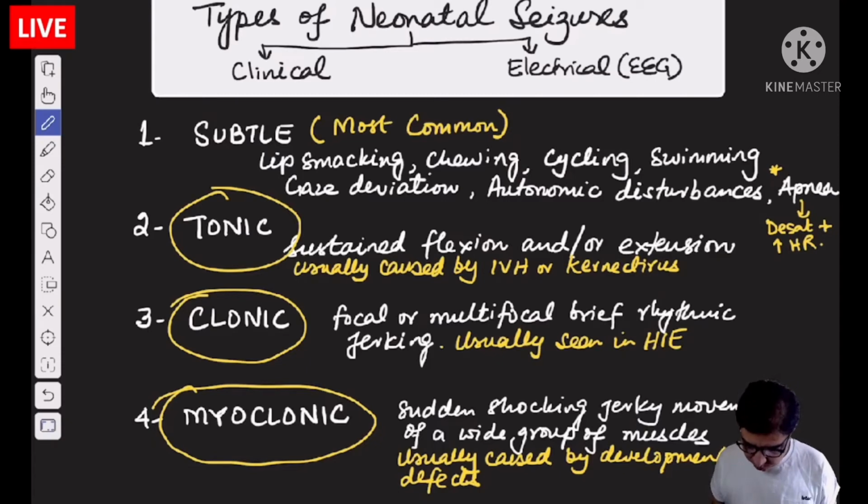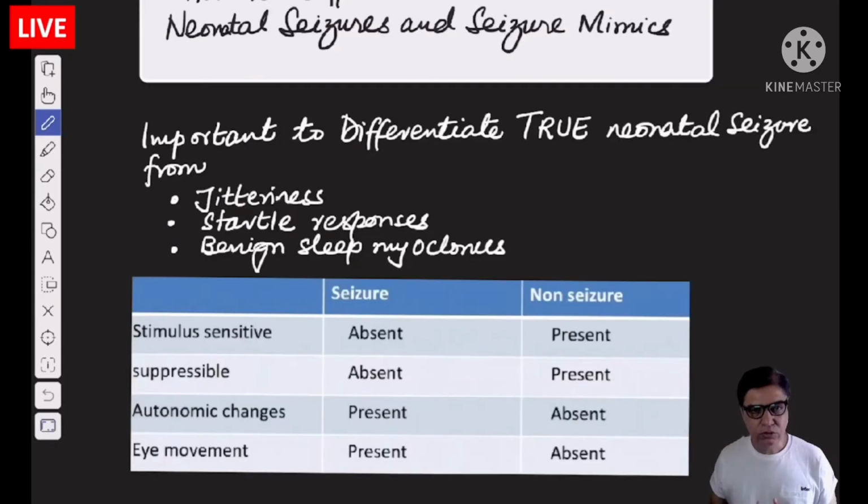Okay, moving on. It's also important to differentiate between neonatal seizures and those things which mimic seizures, because sometimes abnormal jerky movements might be mistaken as seizures, though in fact they are not. The important one of those is jitteriness. The other thing is excessive startle responses, like when suddenly there is a loud noise and the baby startles, it looks like some myoclonic jerk, though in fact it is just a startle. It could sometimes be an excessive startle response as well. In that case, you might have to look for Tay-Sachs disease.